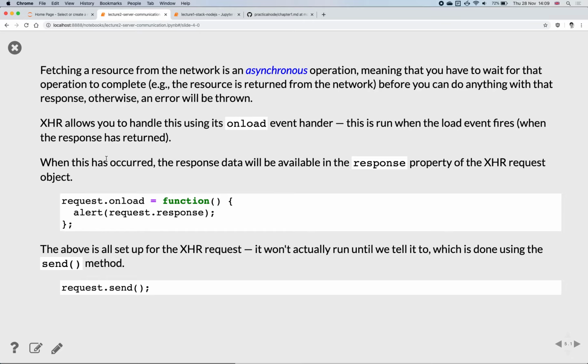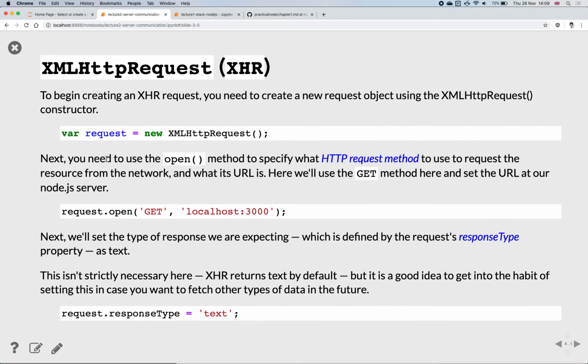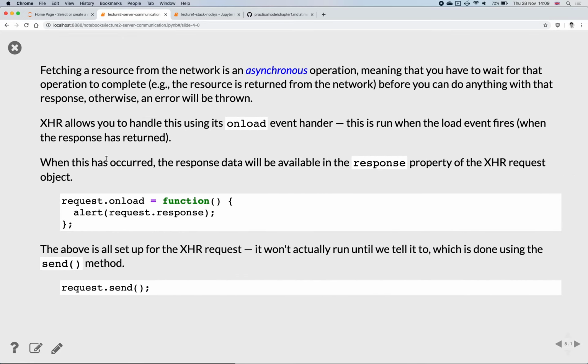Okay, so once you set up all these things, you create an HTTP request object, you set the URL and set up your query string, so the type, and if you want to send anything, and then you set the response type, saying how you are going to respond. And then finally you do the send, which actually sends the HTTP request.